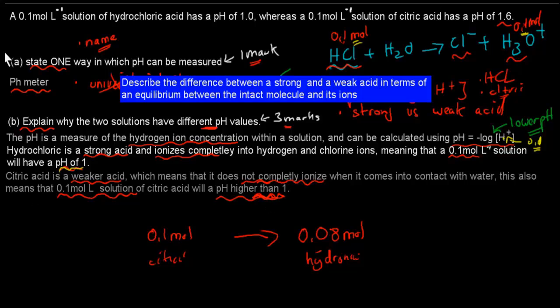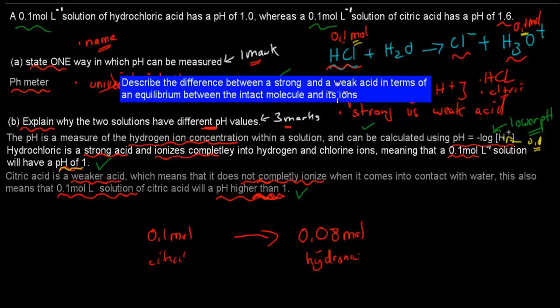So this would have been your 3 marks. You've gone through what the pH scale actually is. You would have said, well, the strong acids, such as hydrochloric acid, completely ionize, which gives it a lower pH, whereas citric acid doesn't completely ionize. You could have mentioned as well that they have the same concentration. So if they have the same concentration, then the weaker acid will have a higher pH than the strong acid. And where did that come from? It came from this dot point.